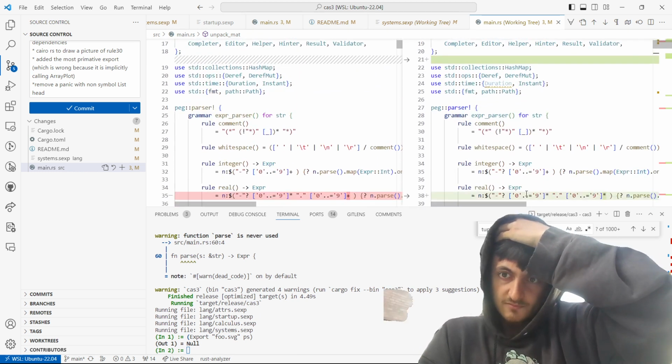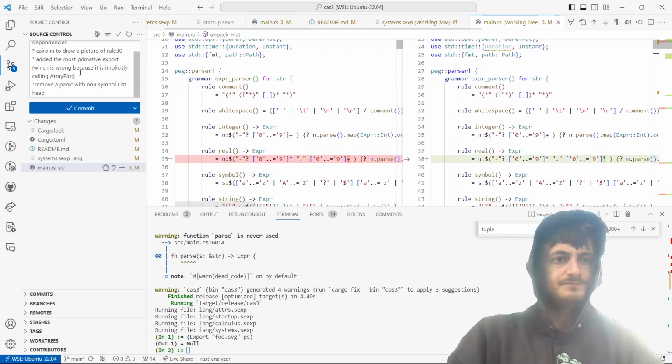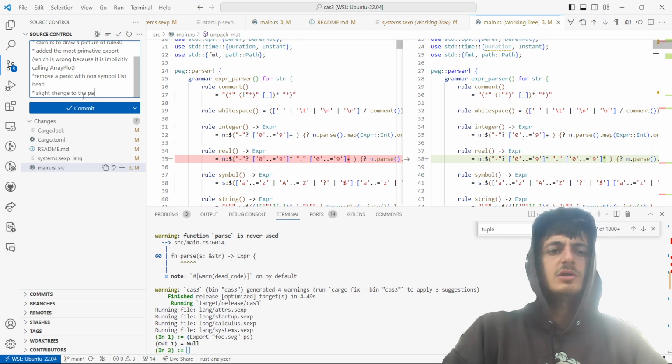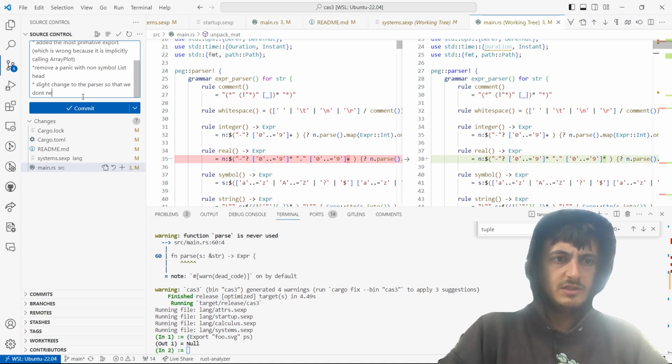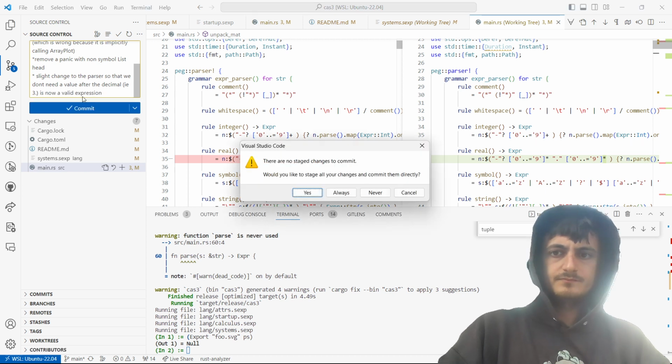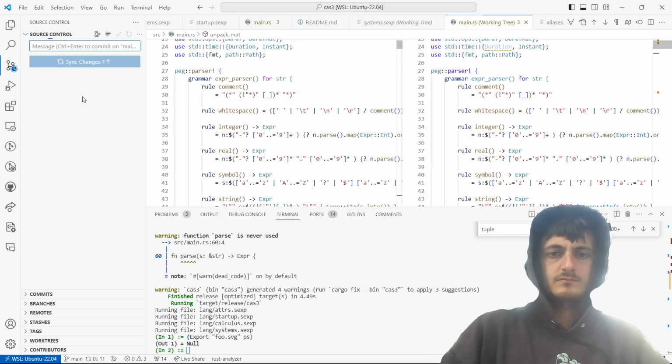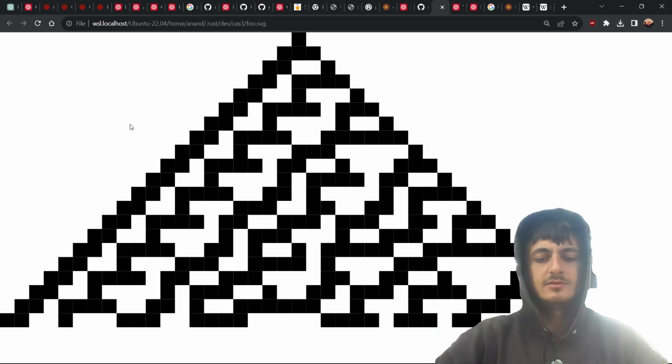Did we change the parser at all? Right, change to the parser, so that we don't need... That's what we did.